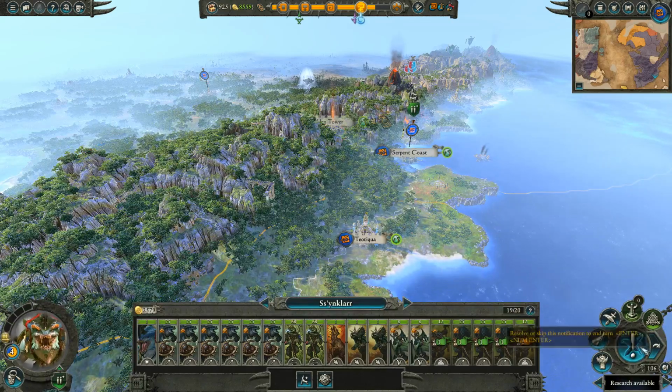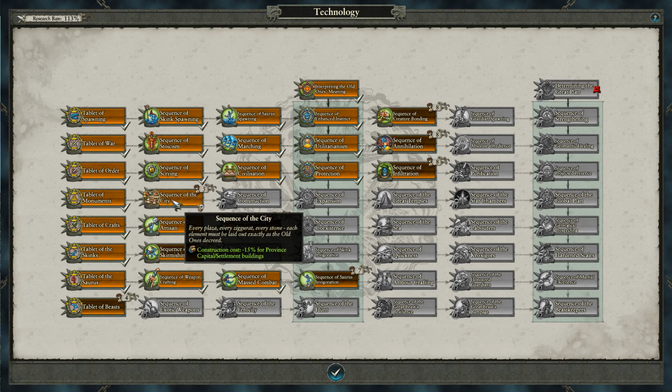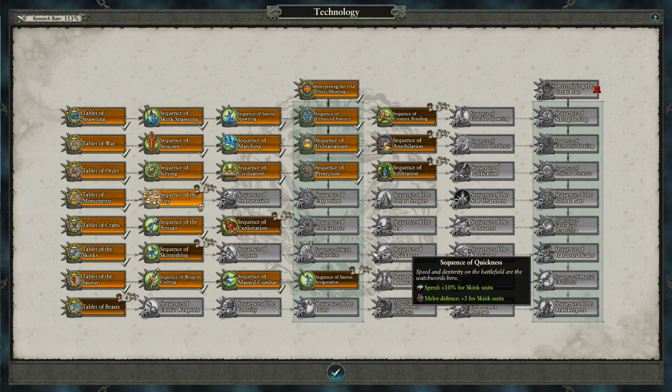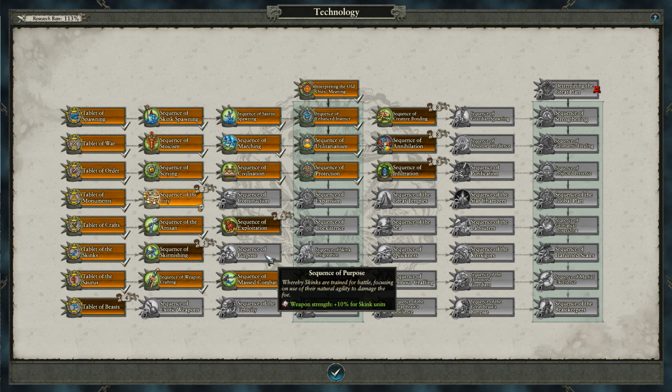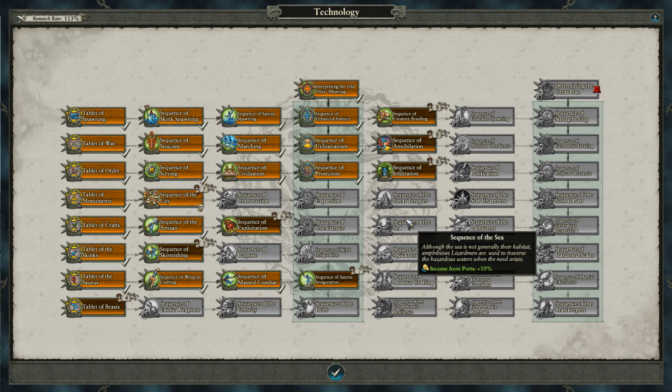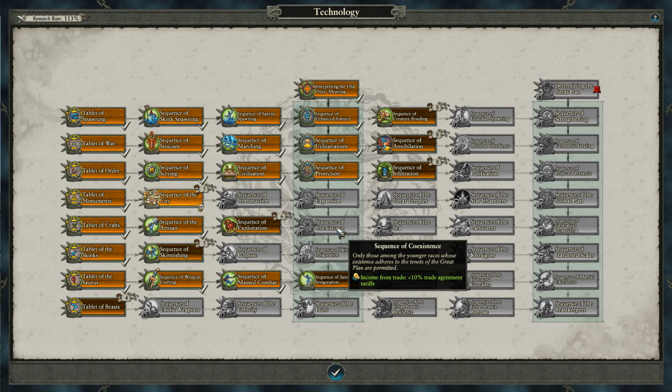But we shall see. We've got tech to select. Let's get this one going so I can get onto here. I want to get down here to the ones which buff up my money again soon. But where is that? So here is where I really want to get to.